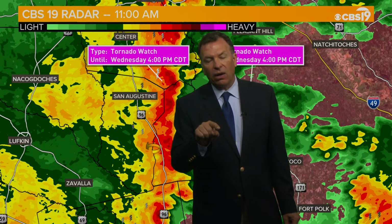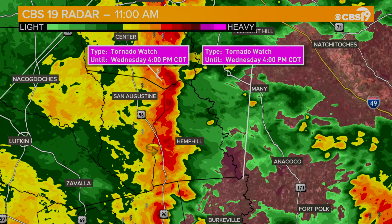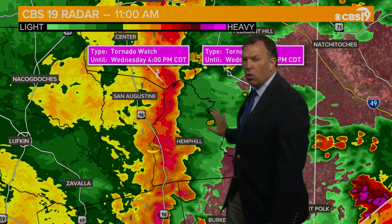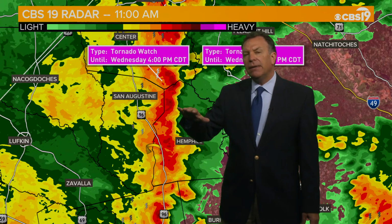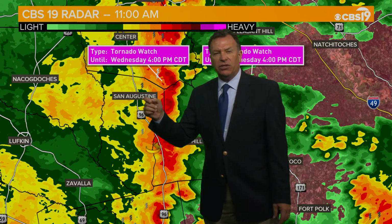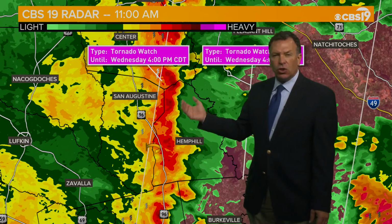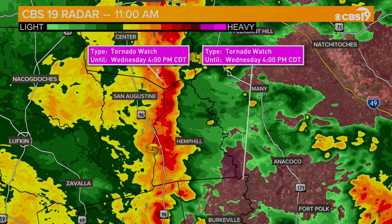That cooler air will be helping to funnel in those winds, as wind is often created by temperature differences along a horizontal area, from say east to west or north to south, or by pressure differences. In this case, it will be somewhat of a temperature difference, in that it will be a lot warmer out to the east and cooler back to the north and northwest. And so as air flows out, air wants to rush in and take its place. And if it's colder, it's heavier, it's denser, it moves faster. And that will be the reason for all of that wind tomorrow.